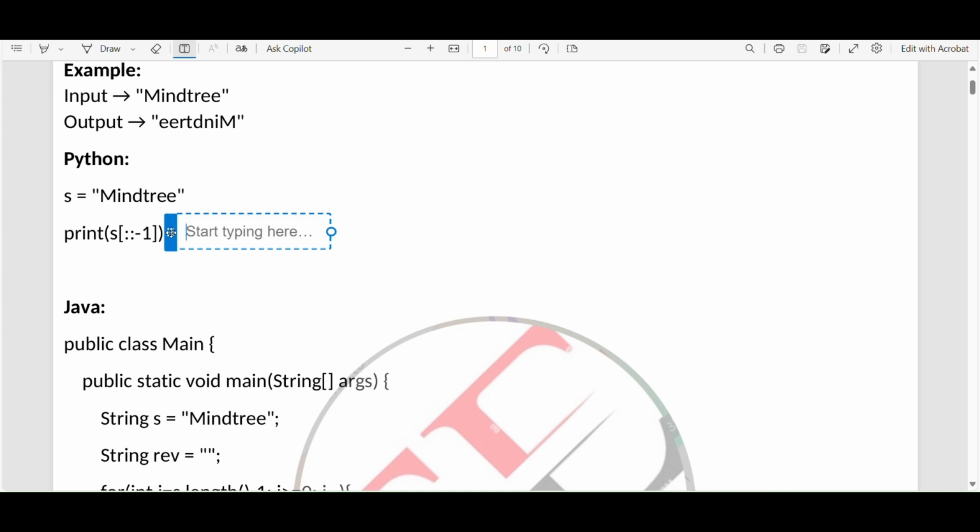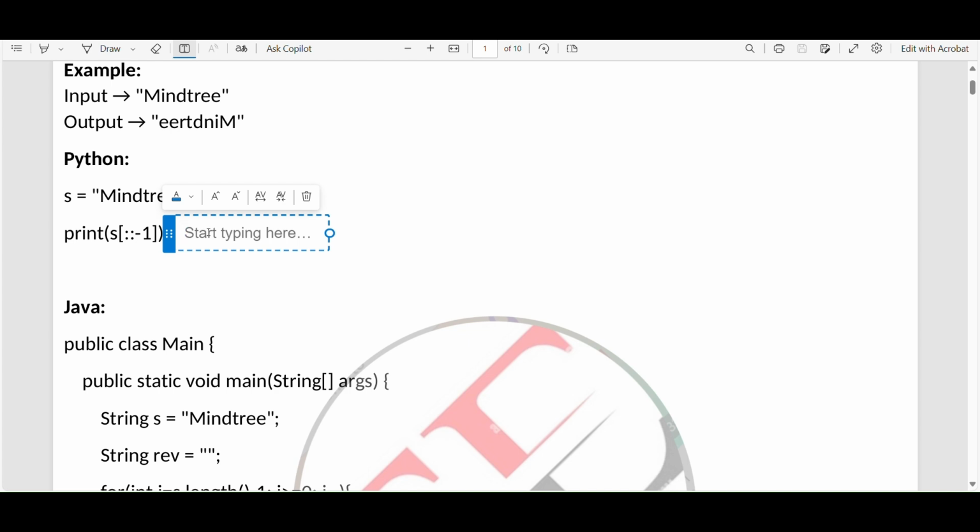Now I'm going to explain this very simply. If you didn't get it, then go and watch list slicing, then you will get a good understanding of slicing of a list.